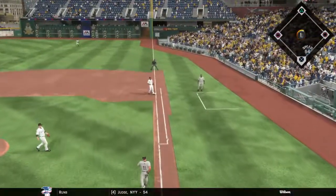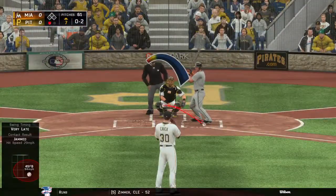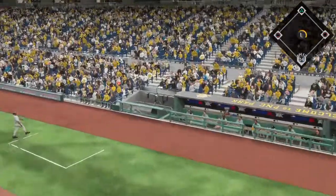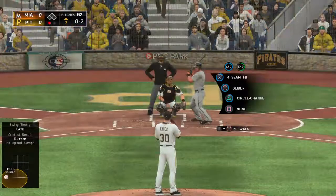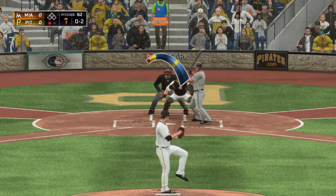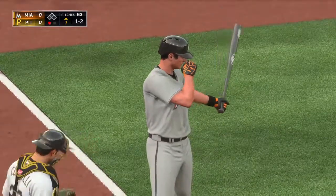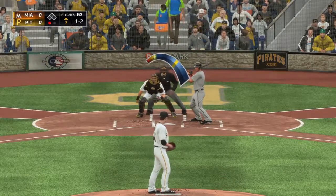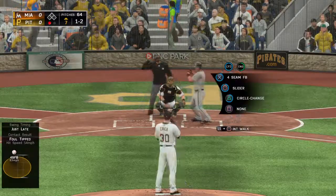Look out as this bat shatters on impact. Oh, you take a swing at a pitch like that, you're lucky that you only got sawed off. He's going to have to go find himself another piece of lumber. A little late on the fastball, but he's able to spoil that one off, and he'll get another chance. 0-2 count. Here's the pitch. Lays off that time, and it's 1-2. Just staying alive, putting together a really good at-bat here.